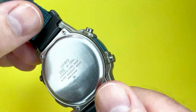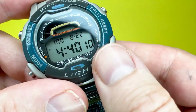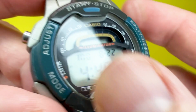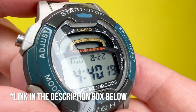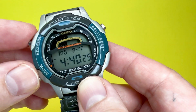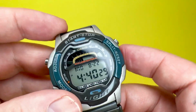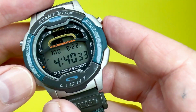Other than that, it's got a nice stainless steel back, and as I say, it does have a spherical acrylic resin glass, which is prone to scratches, I will add. I have used Polywatch to get a hell of a lot of scratches off this watch, which has really aided the look of this watch. But other than that, it's just a very nice looking watch. It does have 100 meters of water resistance, and it is based on a quartz movement.